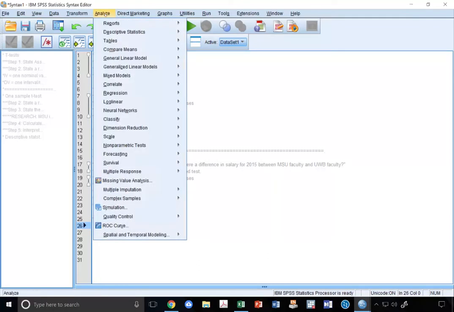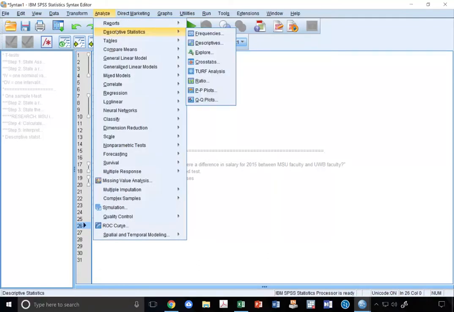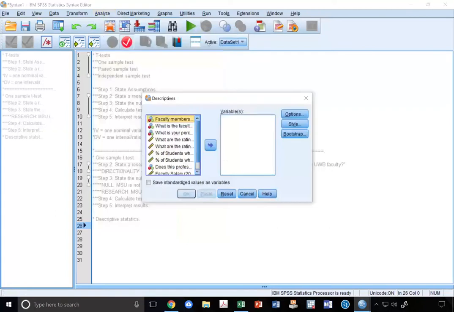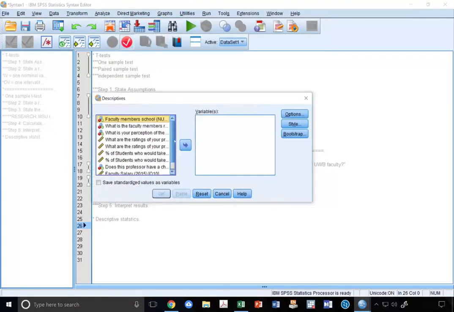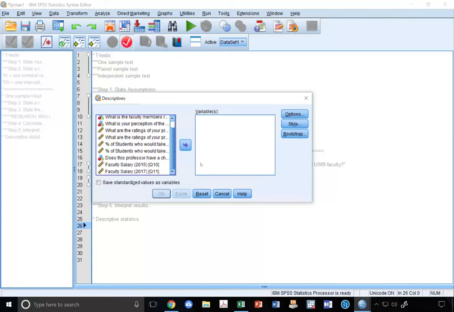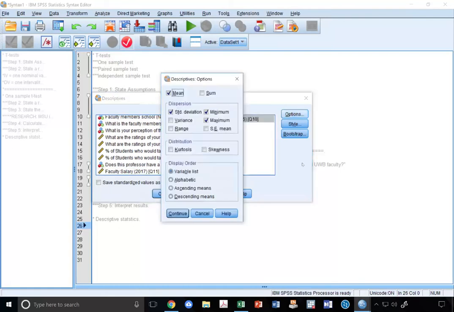So right now I'm going to go to Analyze, Descriptive Statistics, and Descriptives. And I use descriptives when I'm looking for a mean of an interval ratio type of variable. And the variable of interest for this analysis is faculty salary 2015. That's our dependent variable. So I'll throw that in our variables.